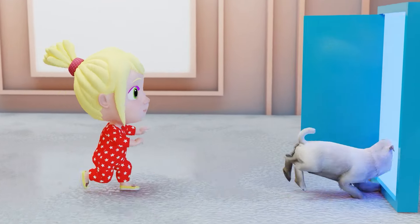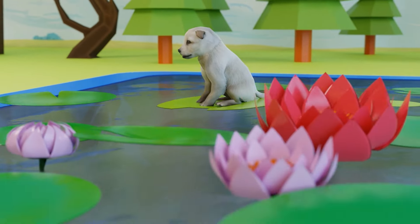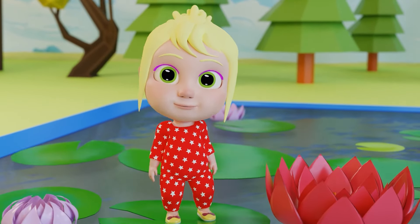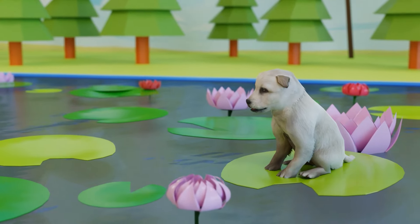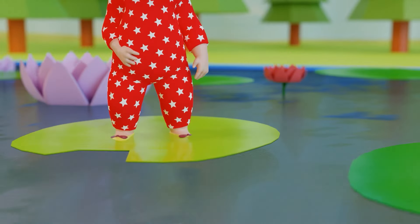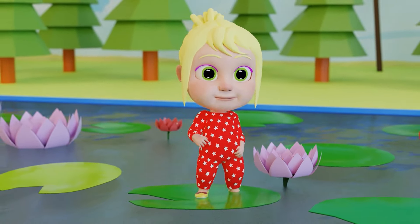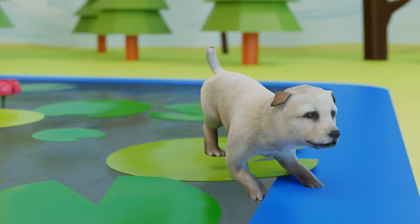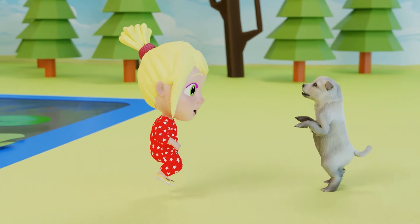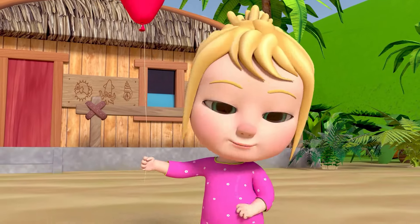Stop! Don't run away! Look out! Look at all these water lilies! I need to jump carefully. This is like a game of hopscotch! Hold right there! Oh no! These lilies are moving! I'm hopping from lily to lily! This is like dancing on lilies! We're almost at the end! One big leap to go! We made it across the pond!